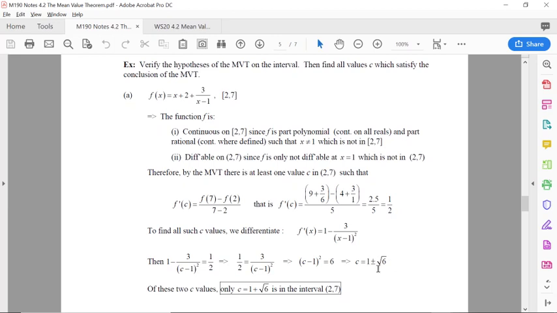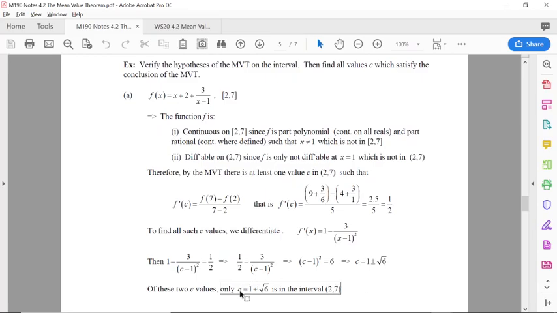And if we check numerically here, the square root of 6 is more than 2 but less than 3. Because the square root of 6 is more than the square root of 4, which is 2, but less than the square root of 9, which is 3. That's true because the square root function is an increasing function. Otherwise, you can check on your scientific calculator for an approximation. The point is, when you add 1 plus the square root of 6, you get a quantity somewhere between 3 and 4. And quantities between 3 and 4 are contained within the interval from 2 to 7. So 1 plus the square root of 6 is a value of c that is in the open interval.